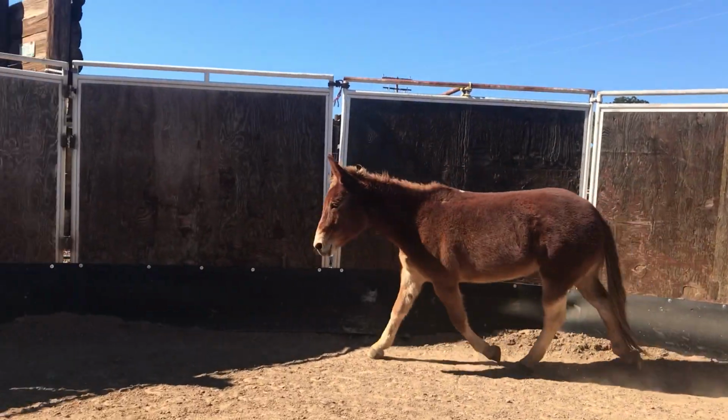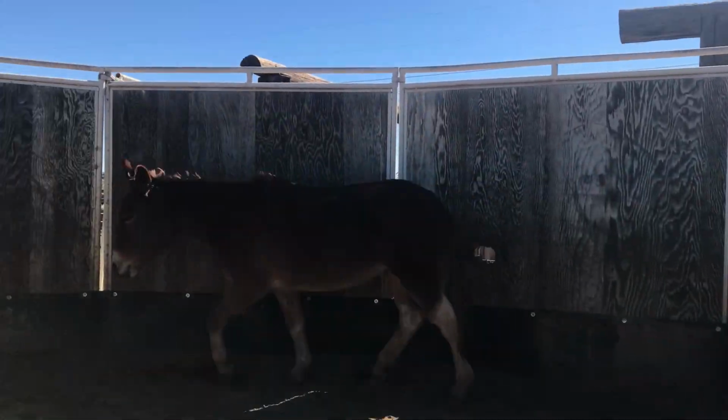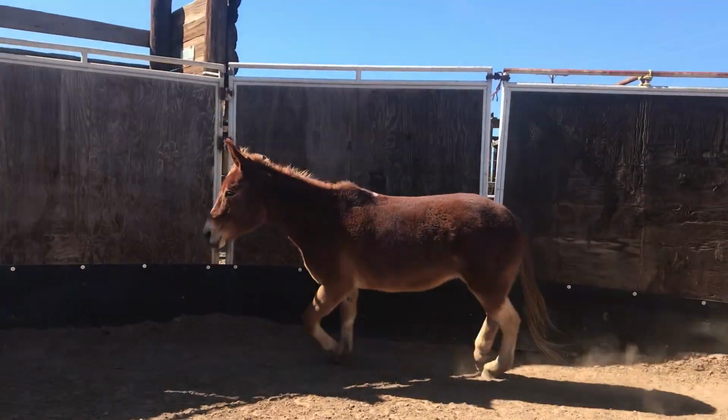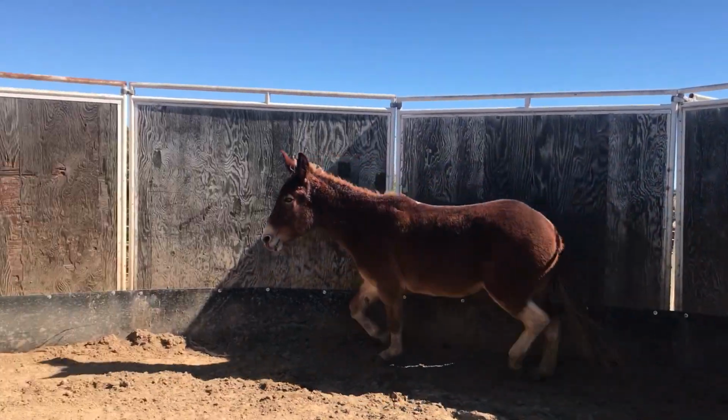We'd like her to have a nice flex position in the round corral. We'd like her to tip that inside ear and pay attention to us. We'd like her to drop her neck. We'd like her to lick her lips. So this is another good way to just kind of check and see if they're moving proper. Check them, see if they're sound.